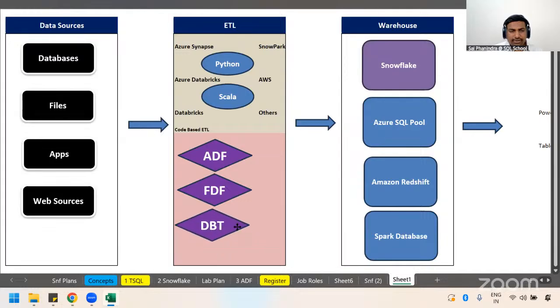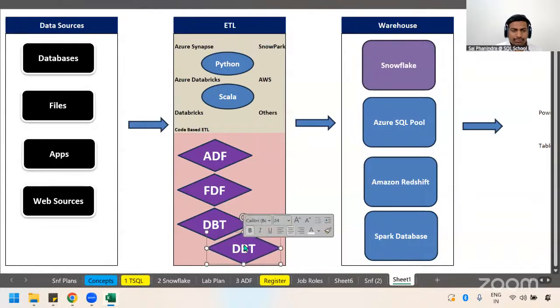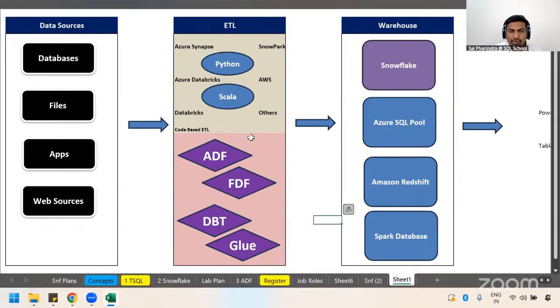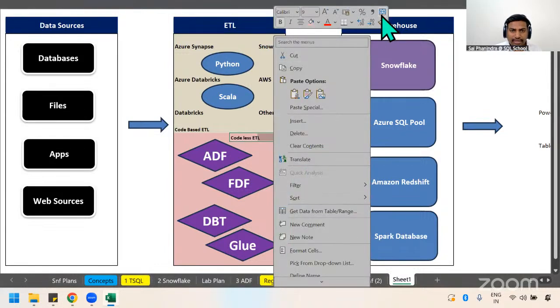These are the major items. And apart from this, we have something called Amazon Glue also. So here are the major components that can do codeless ETL. Code-based ETL, codeless ETL, these two.